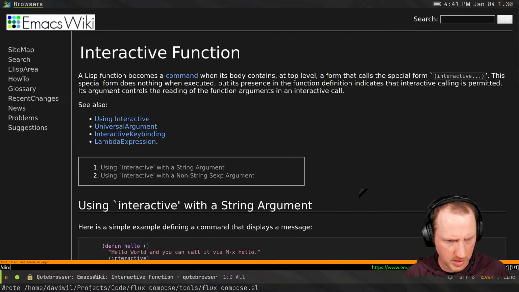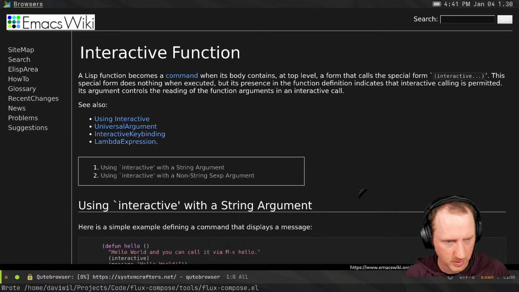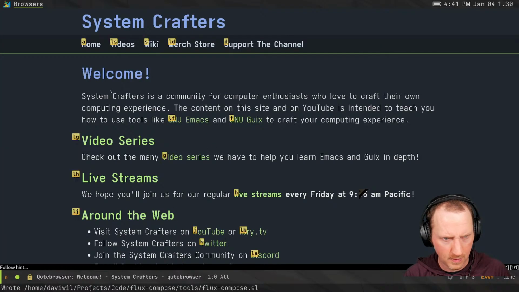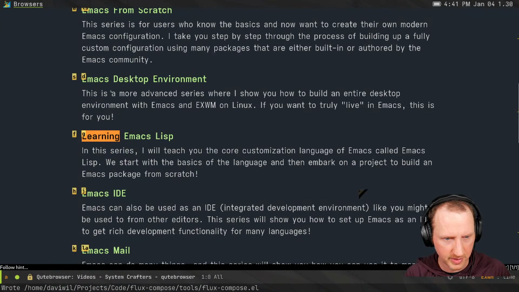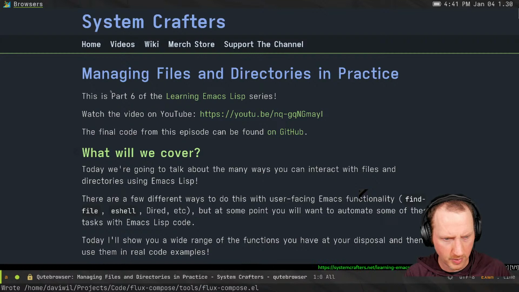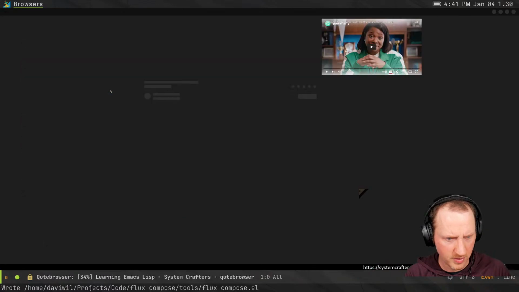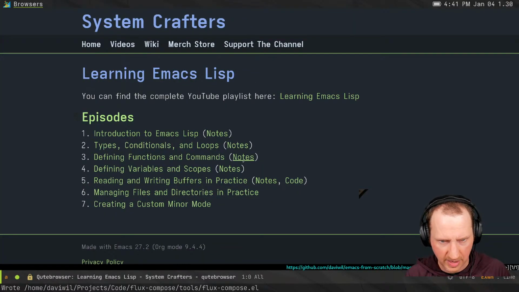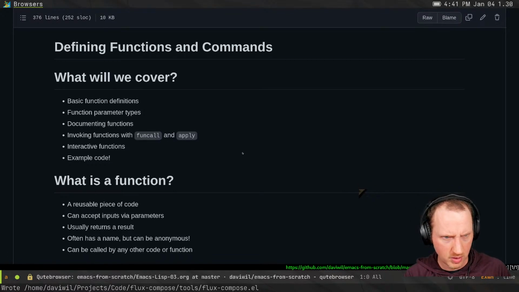file, directory. You know, there's a channel called System Crafters that made a video about this. Let's see if they have anything in the show notes. Videos, learning. I need to update that list. Managing files and directories, is that the one? No. It's defining function commands. So, no, I don't want the video. Where's the notes? I'm not pointing to my own notes files here on the site. Great. There are some things I need to update, apparently. So, why can't I scroll? Doing something really weird.